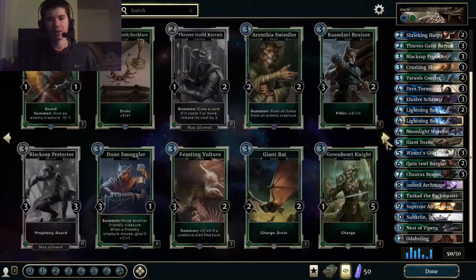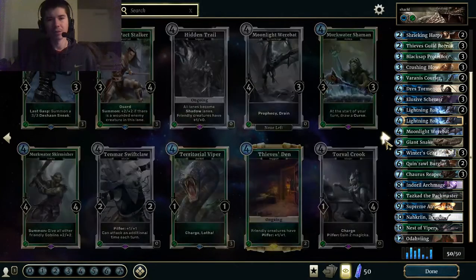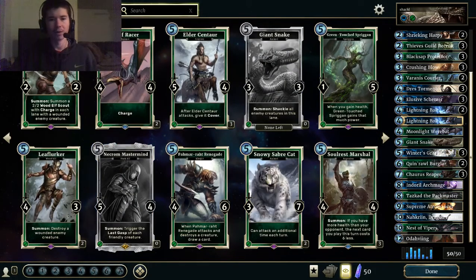So let's go to green. Let's go to the late game threats in green, because this is what we're playing, control. We're not going to go over every single little card. We're just going to go over the late game threats.